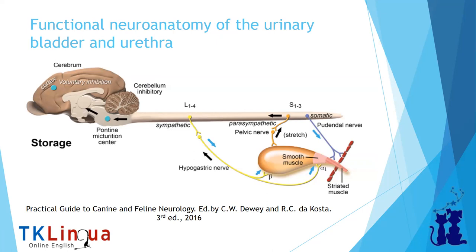neuroanatomy and neurophysiology of urination, the urine storage phase. The predominant input for the storage is sympathetic. And what we can see here is facilitation of the hypogastric nerve and stimulation of beta adrenergic receptors in the bladder body, facilitation of the pudendal nerve and stimulation of alpha adrenergic receptors in the bladder neck and urethra, and inhibition of the pelvic nerve. So as a result, we have bladder relaxation and urethral constriction. The bladder is filling.